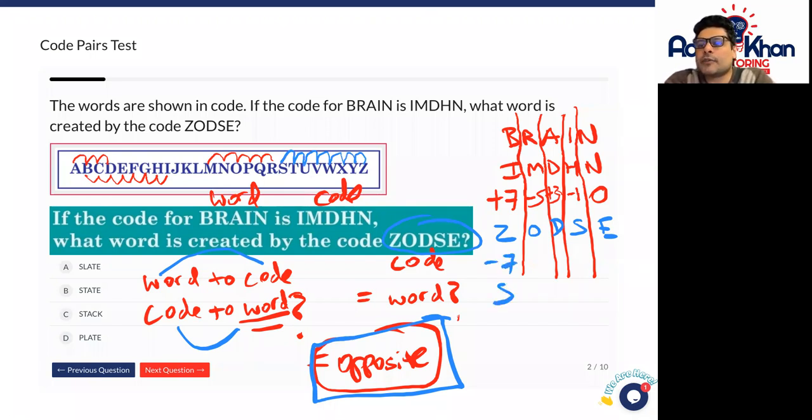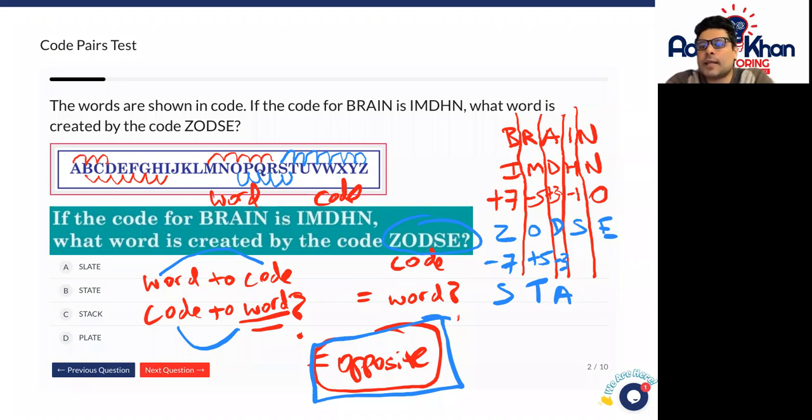So O is -5, but we're going to +5. Remember, we're going to do the opposite. So O +5 is going to be 1, 2, 3, 4, 5, which is going to be T. D +3, but we're going to do -3 in this case. So D -3 is 1, 2, 3, which is A. S -1, but we're going to +1 this time.